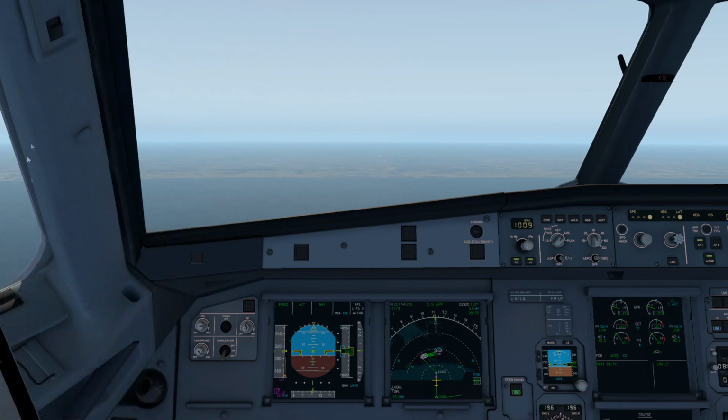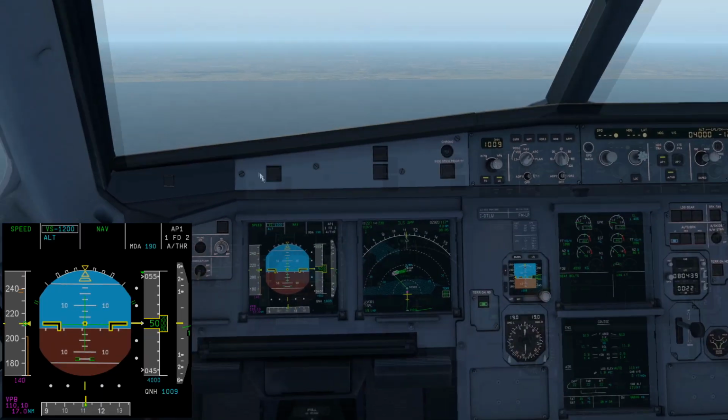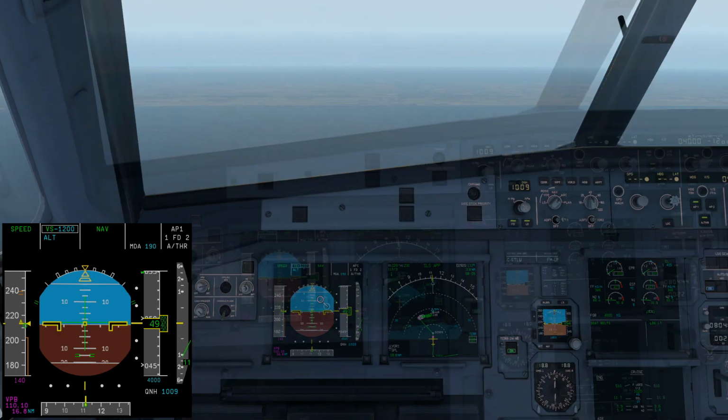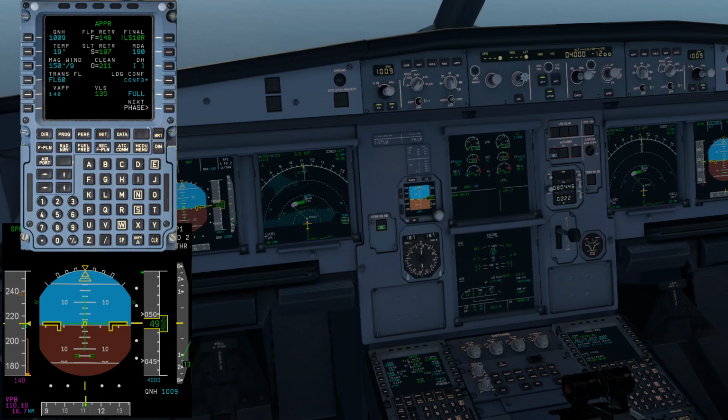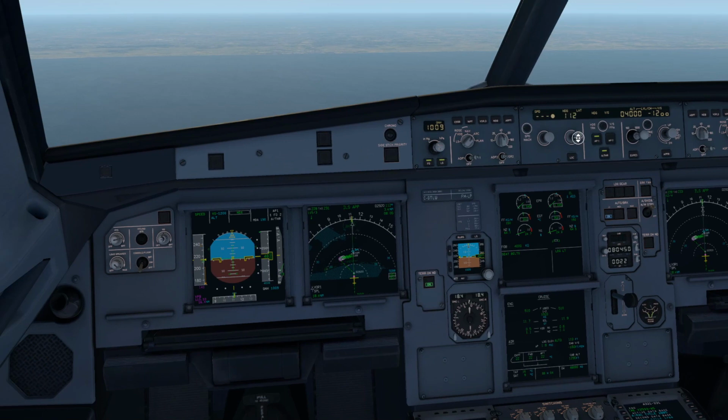So in order to set this up, I'm going to descend to 4,000 feet. As we said, the platform altitude in Amsterdam is 2,000 feet, but we're going to pretend we're further out and being kept high by air traffic control. So we'll descend to 4,000 feet. We've got the approach phase activated, so we're in managed speed. And now I'm going to vector myself. So let's get ourselves heading further out.